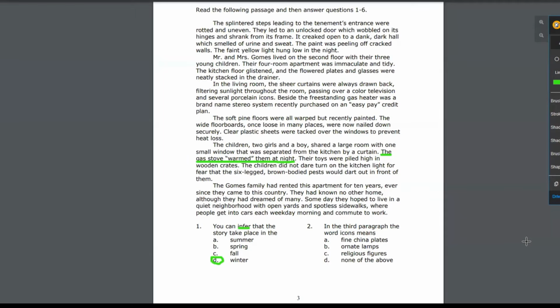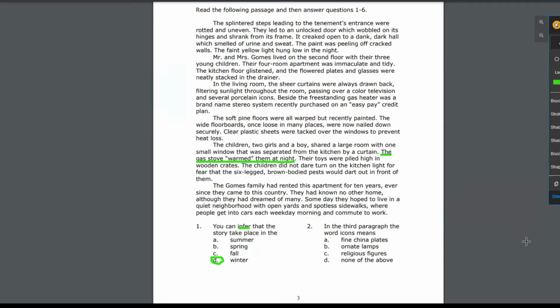Specifically, they were just describing what was in the apartment or what their living conditions were. But then when I thought about it, I realized they talked about an actual stove warming or heating, so obviously it had to be cold, which leads me to believe it was the wintertime. Now, the reason why that's an inference is because, for example, I'm someone who gets cold all the time, so sometimes I may have the heater on in the spring. I may have it on in the fall. But the fact of the matter is, in this situation, we know normally warming is always occurring in the wintertime.